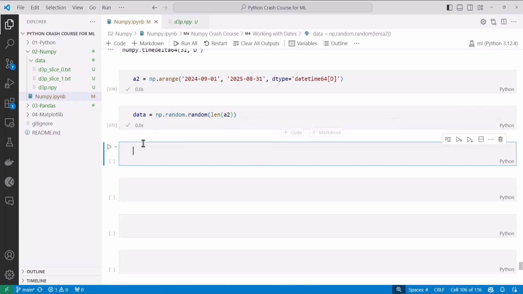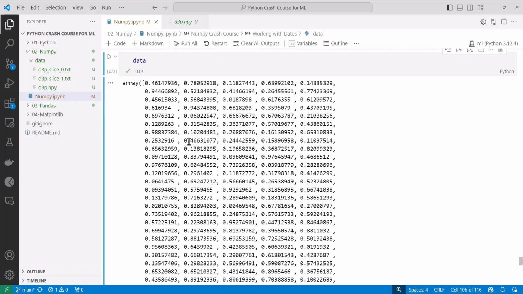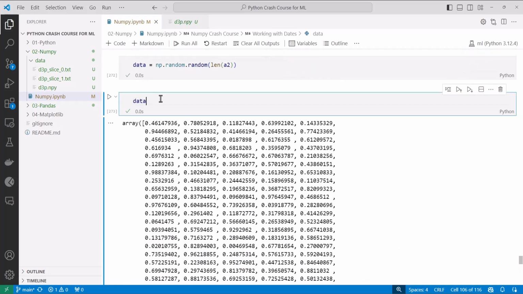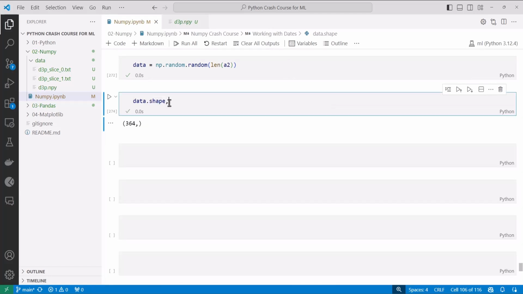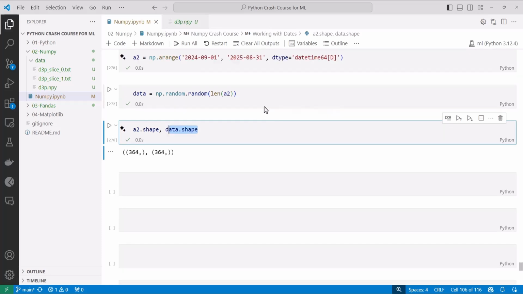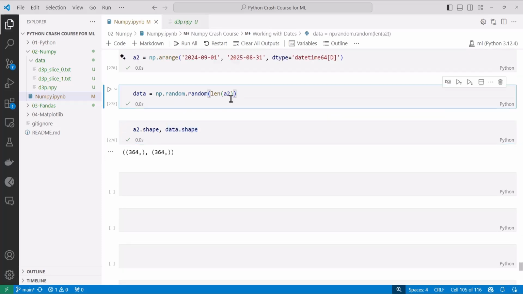Then you just run this and you will get your data. So you see the data shape, what is the shape of your data? It is exactly the same as your A2. This A2 can be the index and this can be your data.